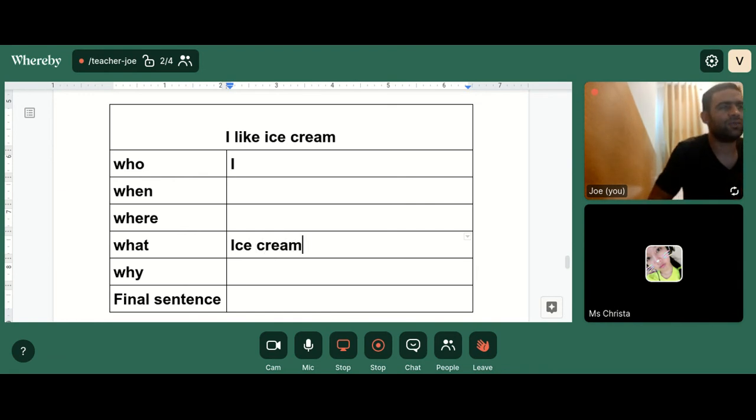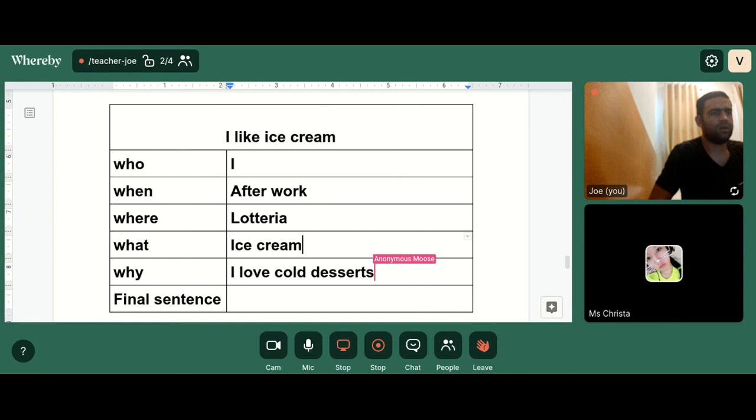Krista, can you answer the rest of the questions? When, I would say after work. Where, I would say Loteria. And why, I would say I love cold desserts. Okay, can you now arrange them to make a long sentence?